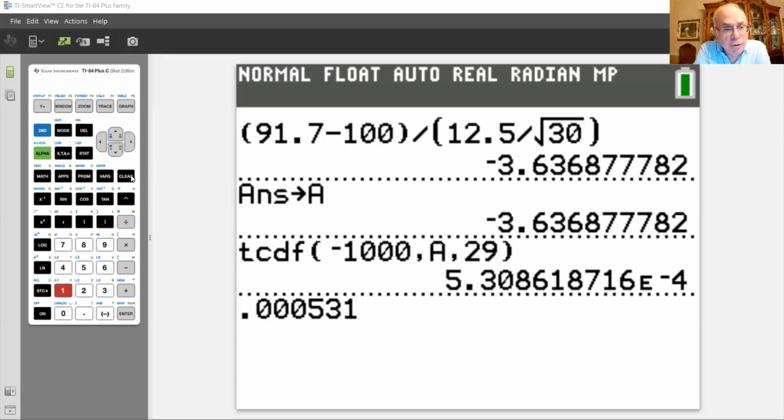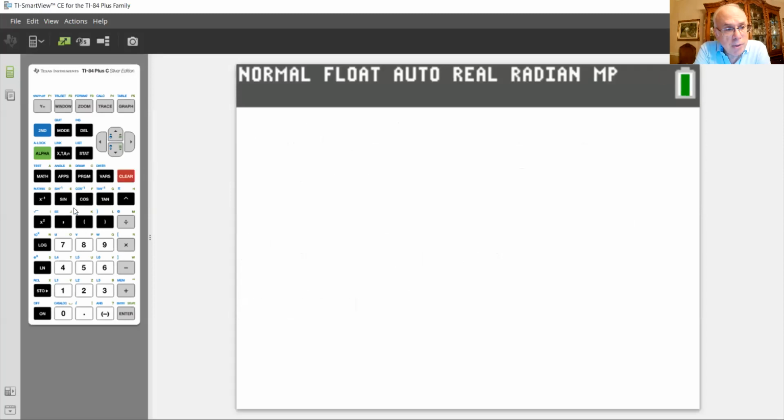Calculator. Clear the calculator up. First thing we're going to do is calculate our test statistic. Again, open up a set of parentheses for our numerator. X bar, our sample mean, is 13.2, minus our hypothesized mean, which is 10. Close parentheses. Divide by, open up another set of parentheses, and now we have our sample standard deviation of 8.7.